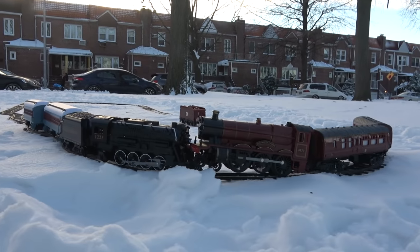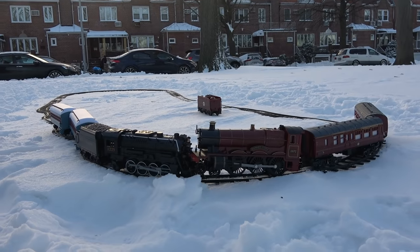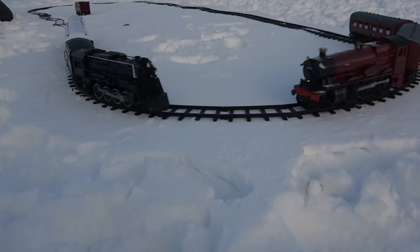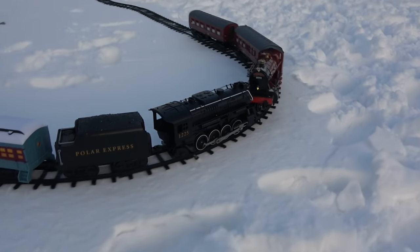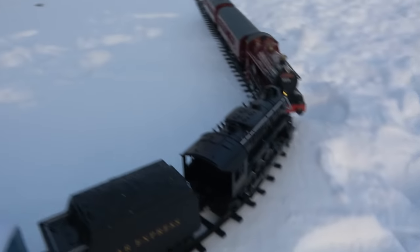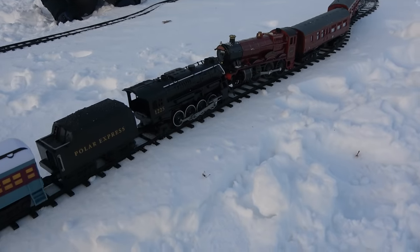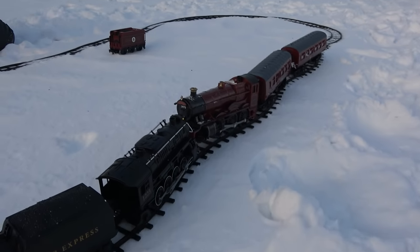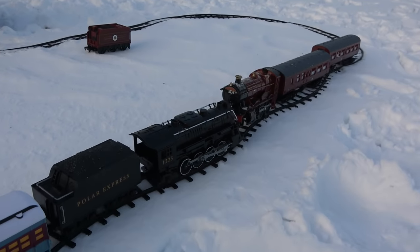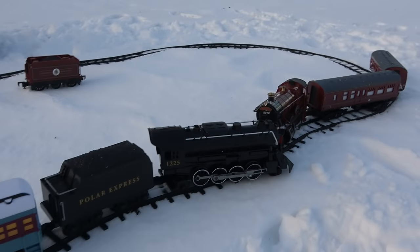Ooh, who's gonna win? Johnny, who's stronger? Here we go! Oh my gosh, the polar is winning. The polar is close. Go, go, go, go. Oh my gosh, this is derailing. Johnny, who do you think is gonna win? My polar. Polar?